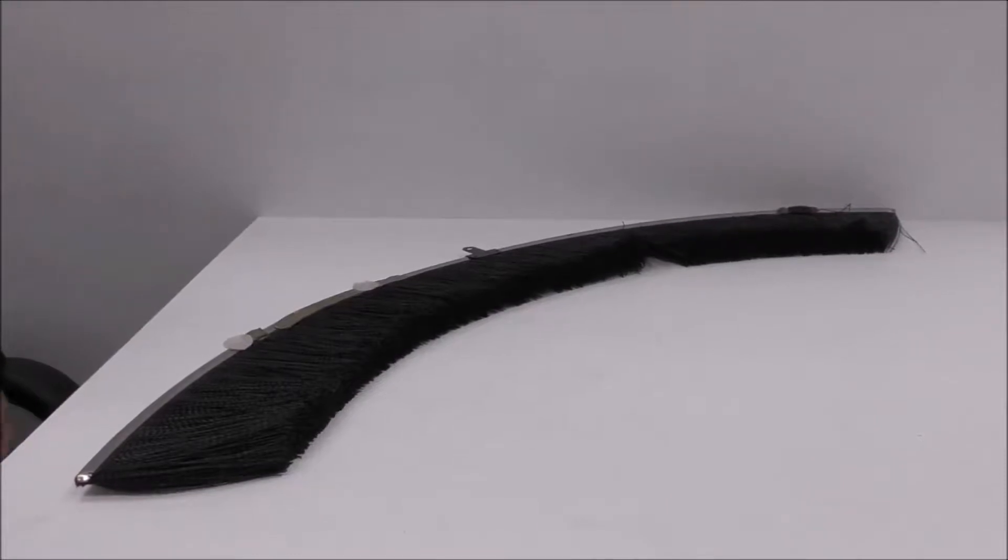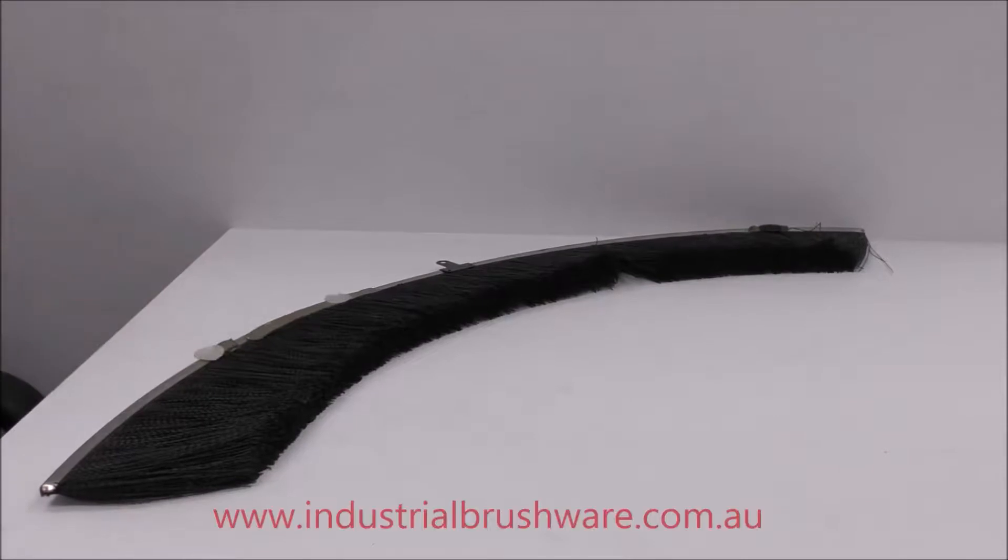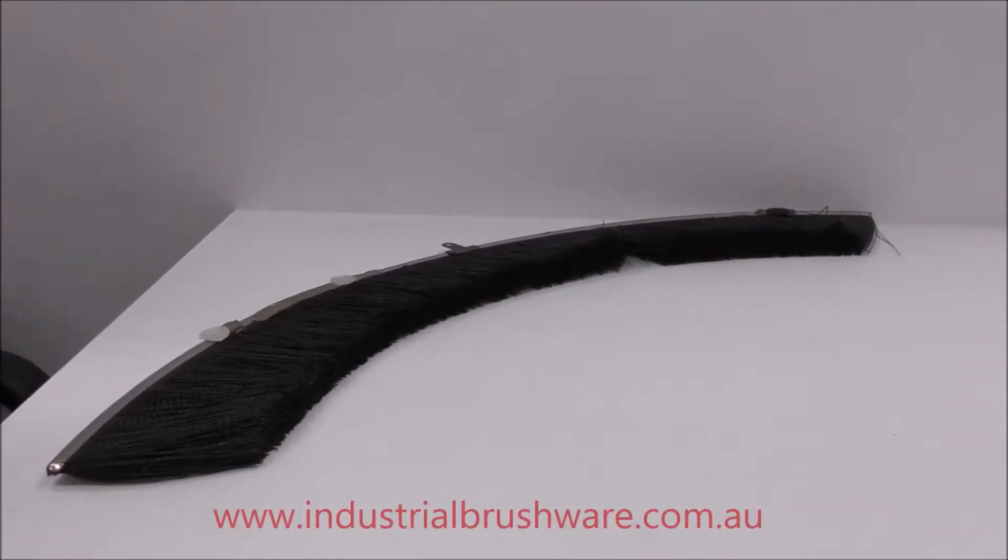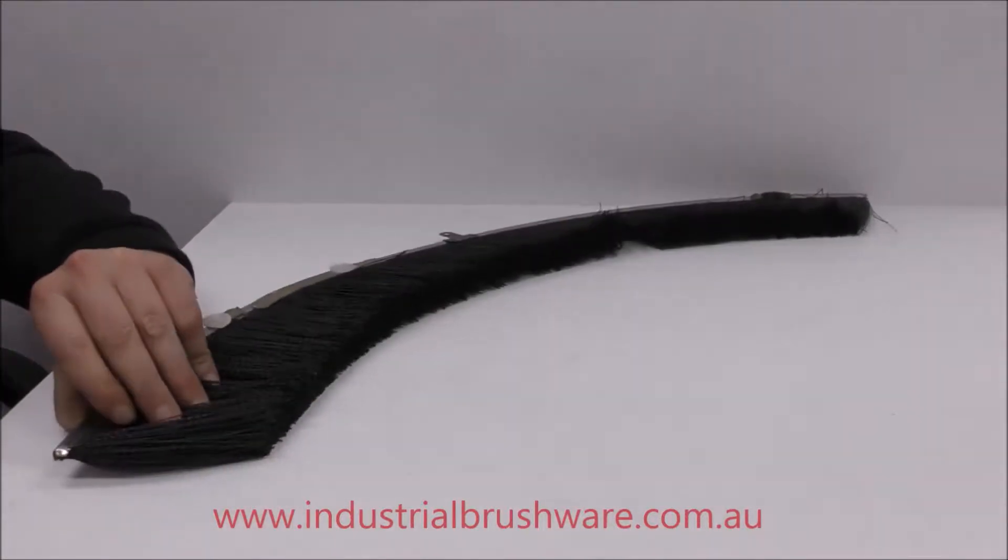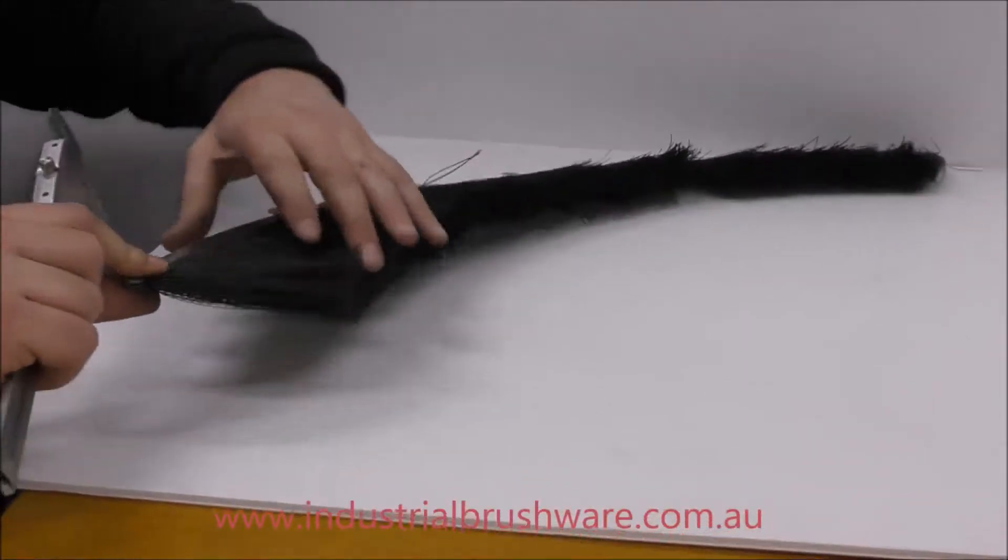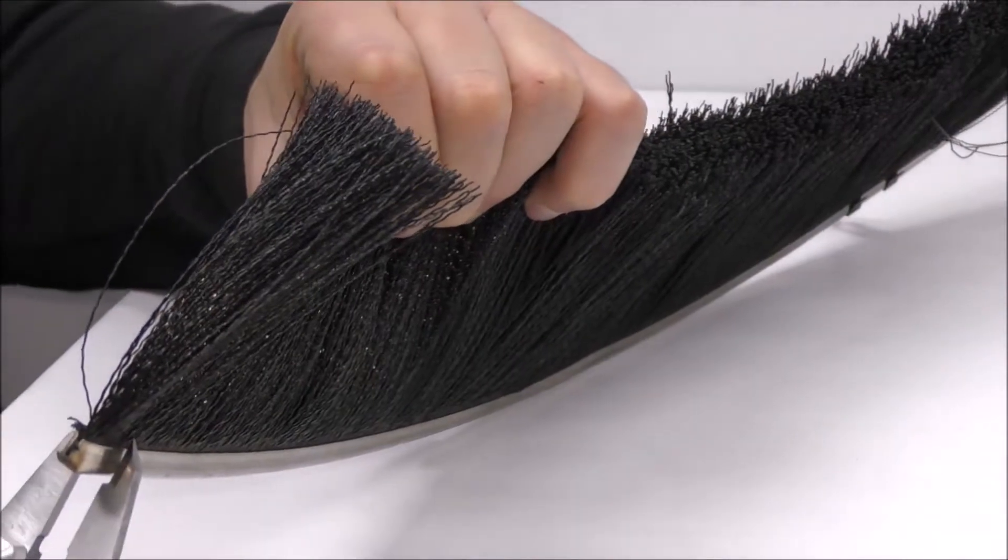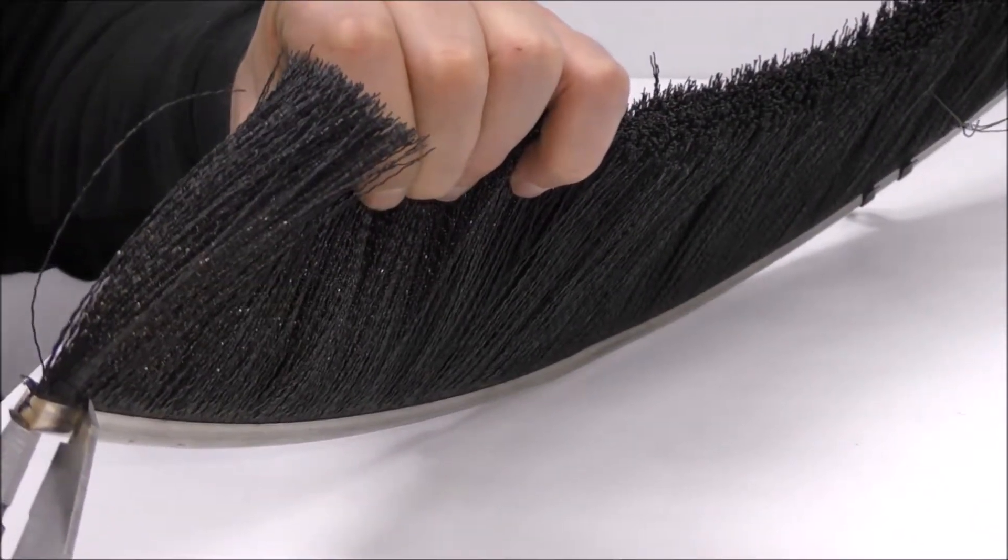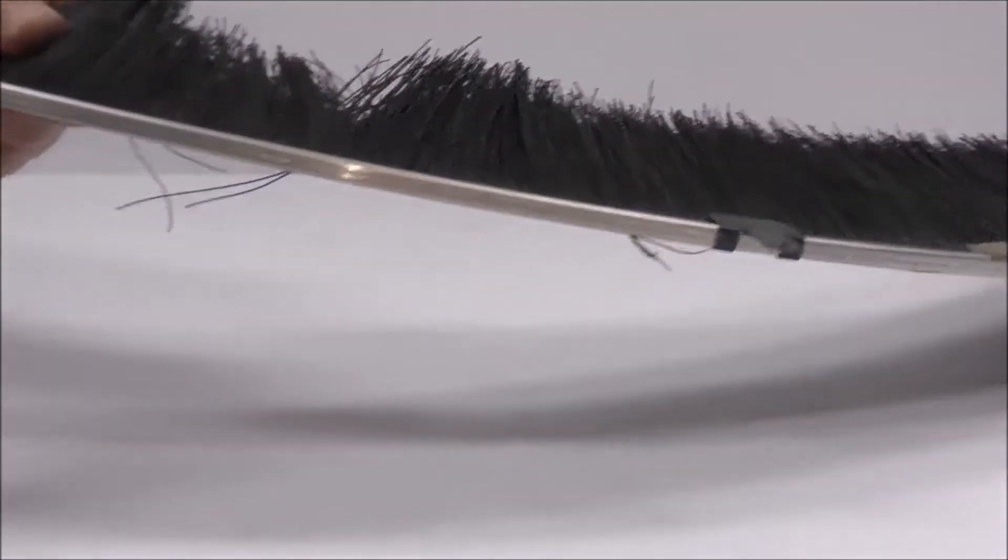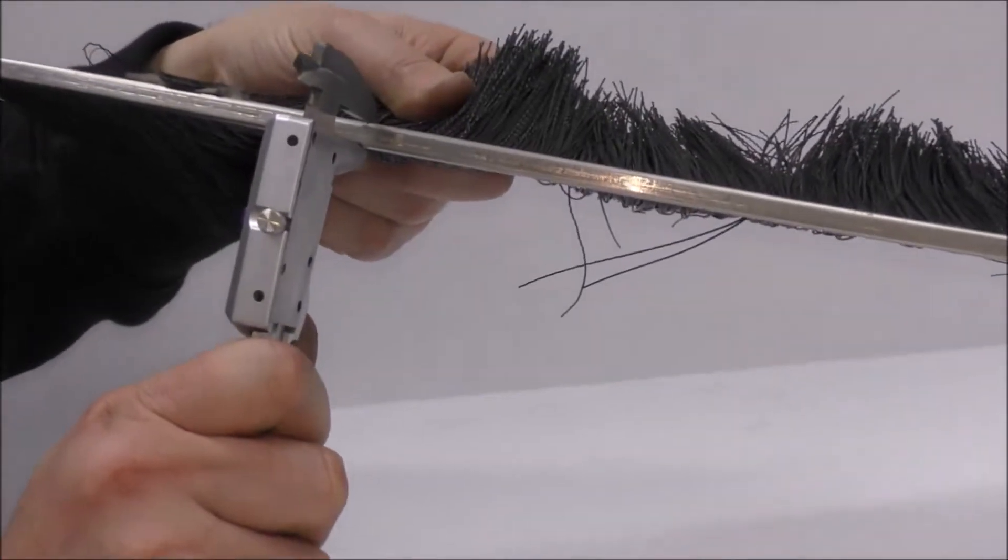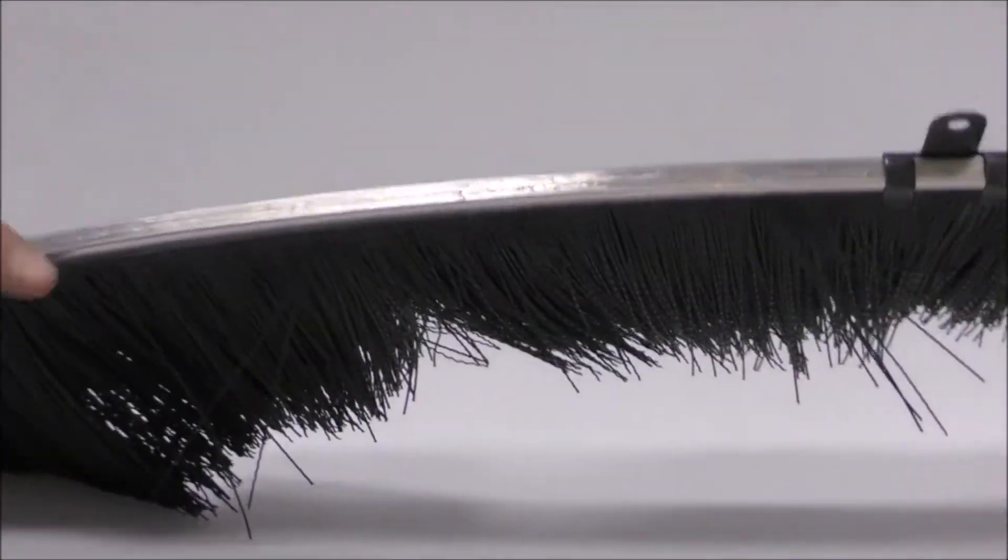Today we're going to learn how to measure an inside curve arch brush from our custom design sheet on our website, industrialbrushware.com.au. We're going to start with the size of the strip backing, so we need to take a measurement on the width of it. Measuring here, 7.8 millimeters. I'm going to check one more spot just to be sure. Yep, 7.72, so that tells me this is an 8 millimeter strip.